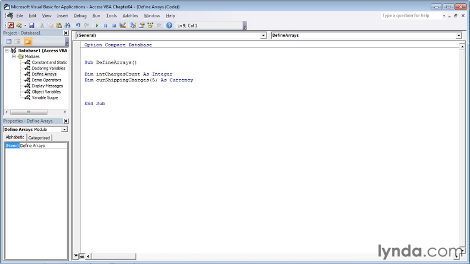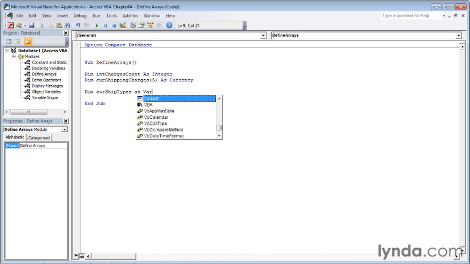Now let's say that I want to create a variable called ship types. So for that, it would be Dim, a space, then strShipTypes. And again, that's all one word. And I will declare it as a variant.